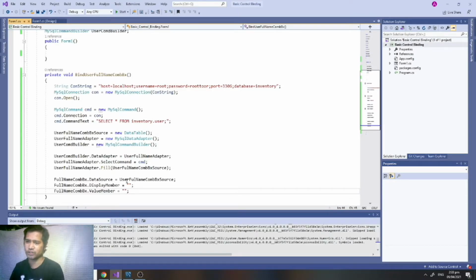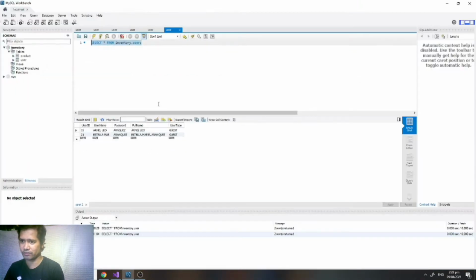Okay? So since we want to display the full name of the user, and we will also be using the full name of the user to fetch the user's data like the password, username, and the user type. Okay, so let's set the display member and then the value member.